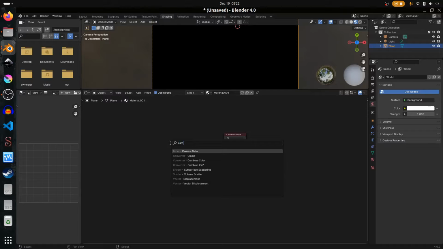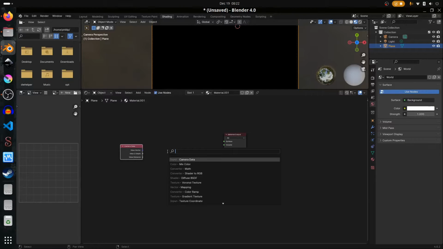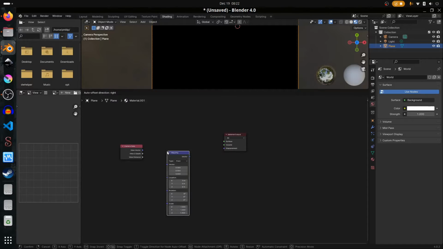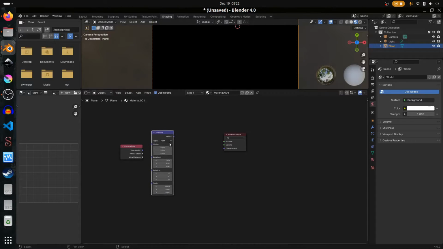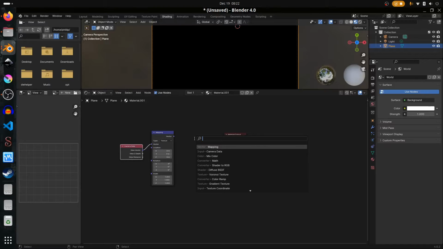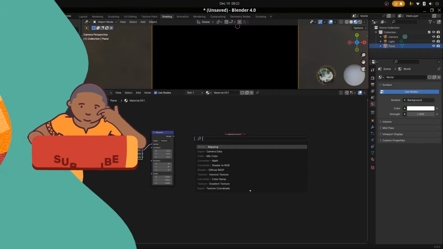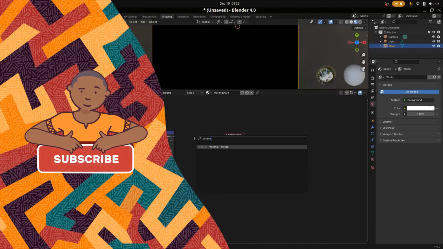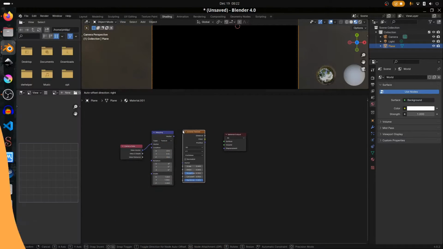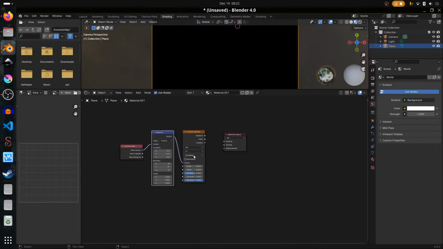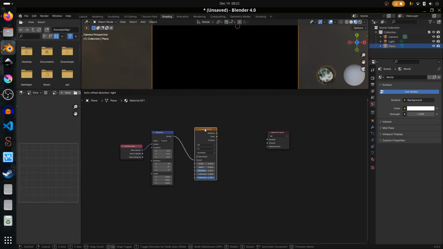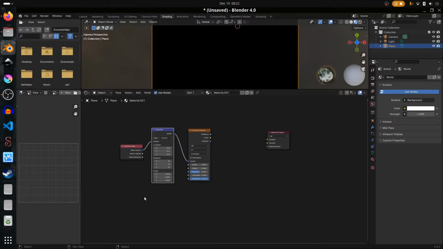The first node is camera data, and this is the primary control for the coordinates of the texture. Next is the mapping node. Good. And this is what we're going to use to manipulate those texture coordinates to give us the results that we want. Let's go ahead and add that node. Next is the main actor of this entire effect, which is the Voronoi Texture. I'm going to add it here, put the vector into the vector here, and that is the first set of node networks done. So this controls the texture.